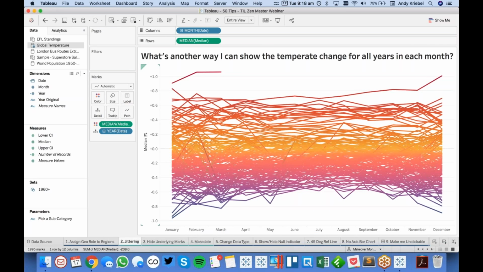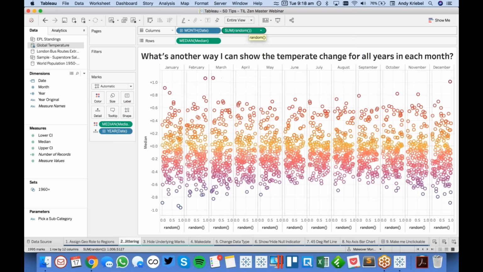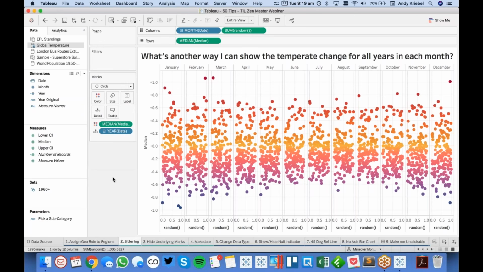So there's a hidden function in Tableau called random. So I'm going to just double click in my column shelf, and I'm going to type in random, open and close brackets. And if I just hit enter, you now see I get a nice jittered view. So basically what Tableau does is it spreads all of the dots out between 0 and 1. Very, very simple. So from here, I could just quickly change these to circles, and I get a nice pretty view like that. So now I can see the distribution a bit better than I could with all of the lines.